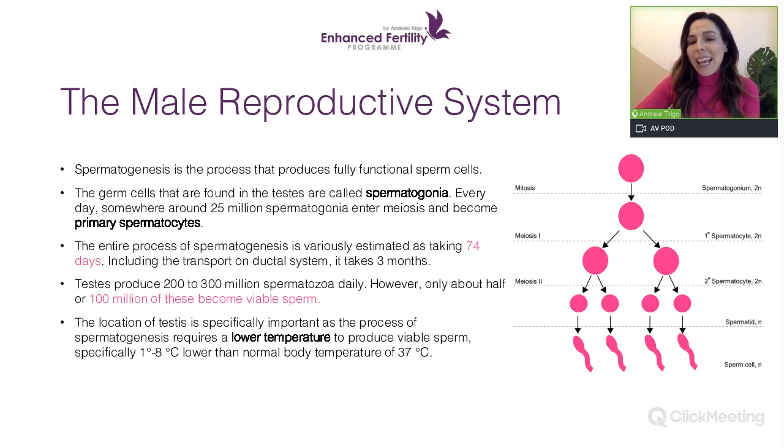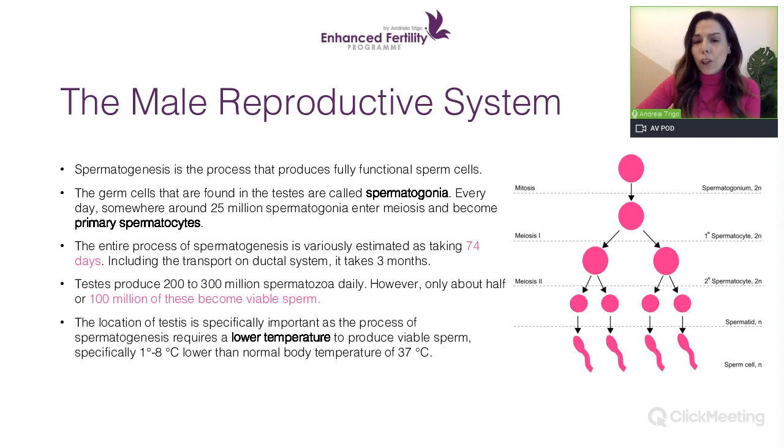Sperm, just like the egg, matures from very small cells until it divides itself, until it forms that shape we all recognize with the head and the tail. And this whole process of maturation, unlike women, lasts one cycle. In men, it takes around 74 days. So about 3 months for men to go from one cell to fully mature sperm.